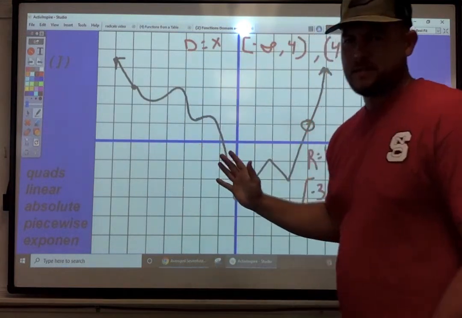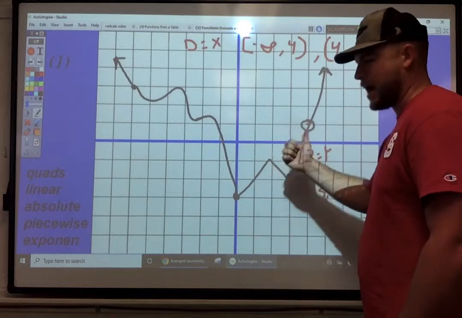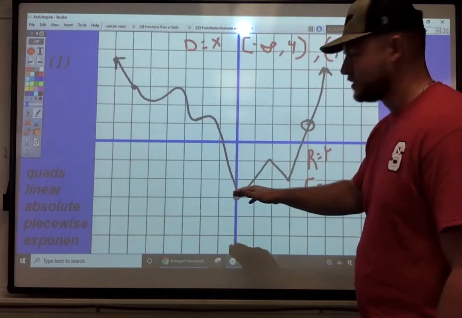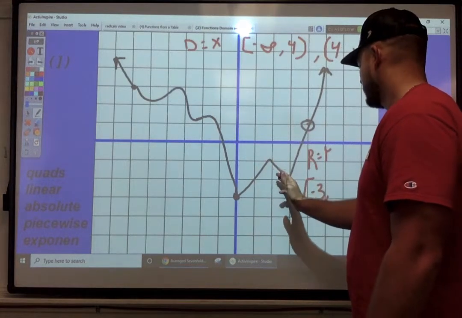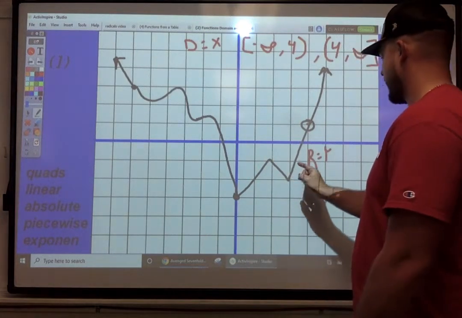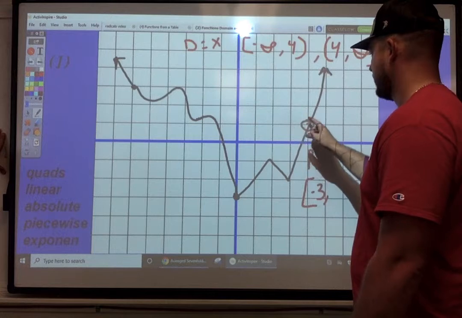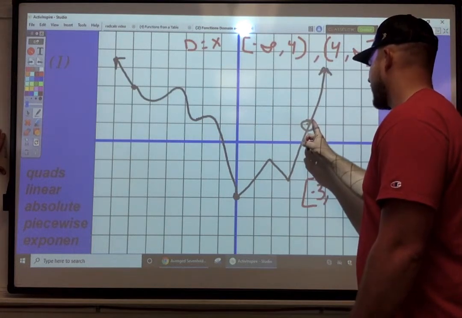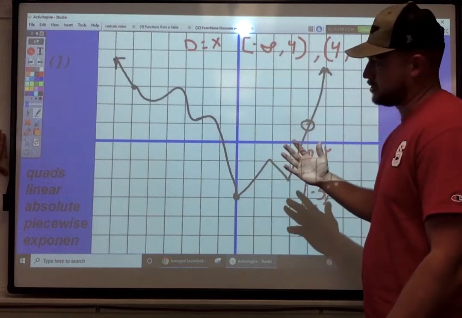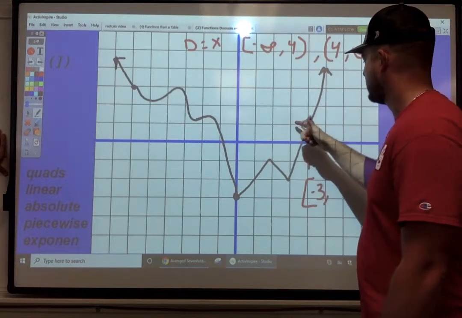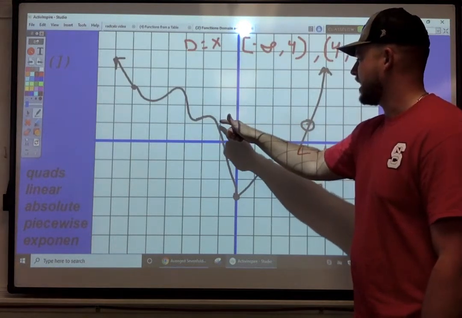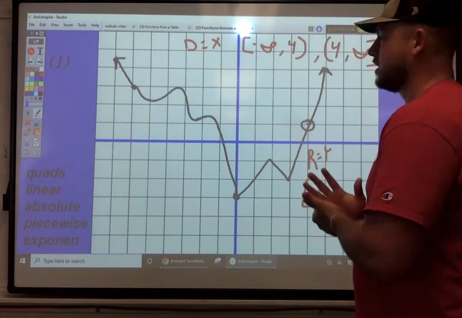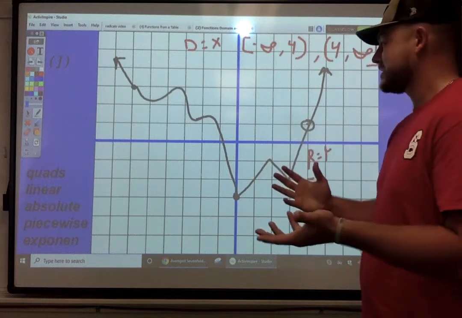But is it the same if we go to the right? We got to be careful here. This could be a curveball. We can't swing and miss. So we're going up. We go back down, but we're still going up. Okay, we got a gap. Right? So right here at 1, we have a gap. But let's think about it. I don't have a gap here. You see what I'm saying? So the value 1 of our y's is actually included.